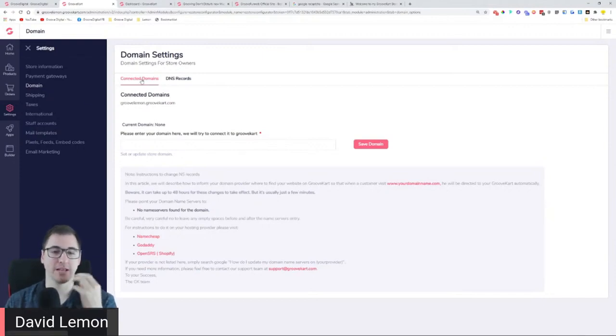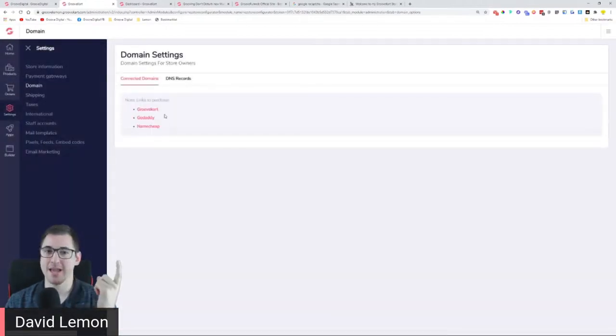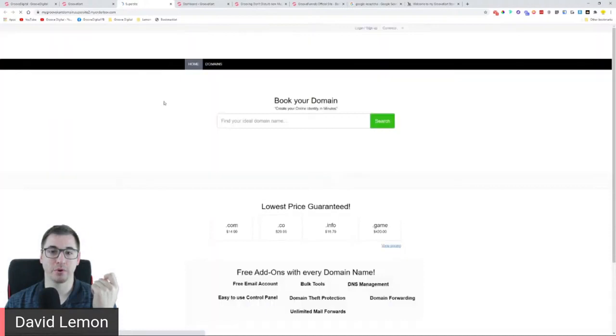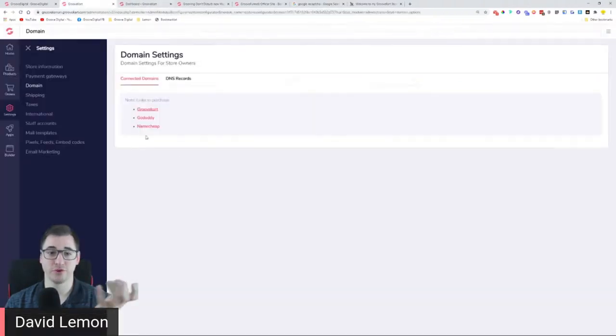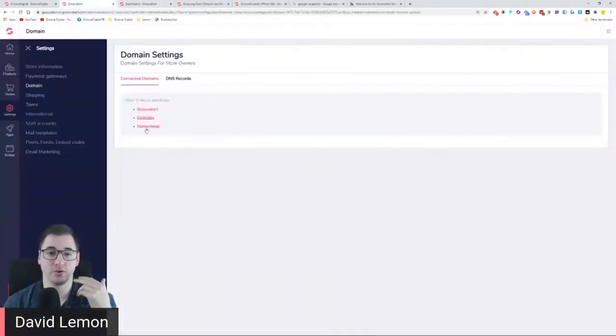In case you come over here and say no, you don't have the actual domain, let's go on and see what happens then. I don't have a domain. It gives you 3 options to purchase. You can purchase it from here, which is my GrooveKart domains. You can purchase it from here, which is also very good. GoDaddy and Namecheap. So these are three options where you can go and purchase domains. After that, it is super simple to set it up. You just point your domain to GrooveKart, and GrooveKart is handling the whole process after that.